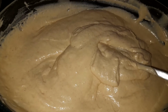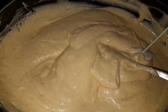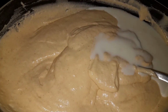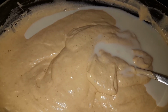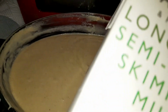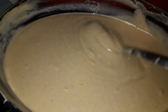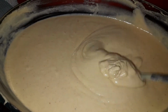So I add the more milk that I do want, not too much. I like it a little thick. I'll try this first and see. My milk is nearly finished anyway, probably just use the rest. Okay, so I have what I want, the consistency. Oh, sorry, I didn't use milk. And this is how it is.